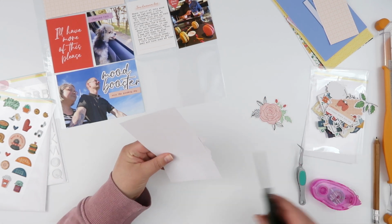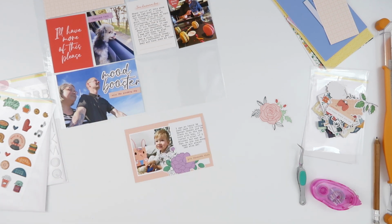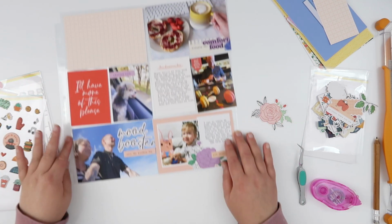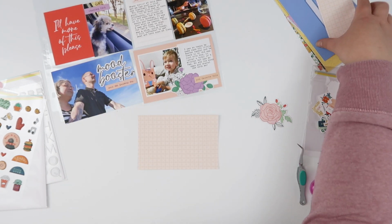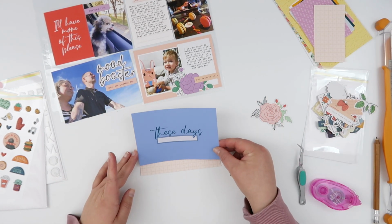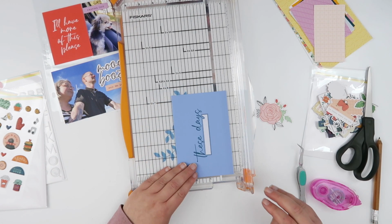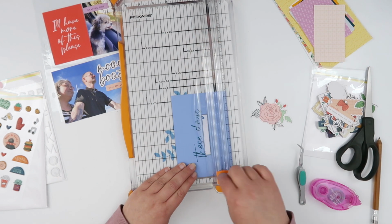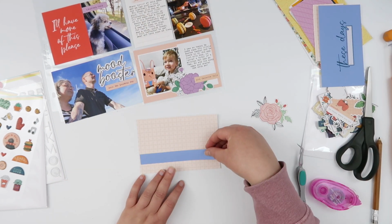I did run that die cut over the edge of the card, so I'm just going to trim that up a little bit. And then really all I've got left to do is work on my title card. I sort of left this till the end, and I'm glad I did, because the idea I had at the start was to use this beautiful blue card, but it would have been way too overwhelming with all of the blue, especially with that heavy blue 4x6 photo down the bottom.